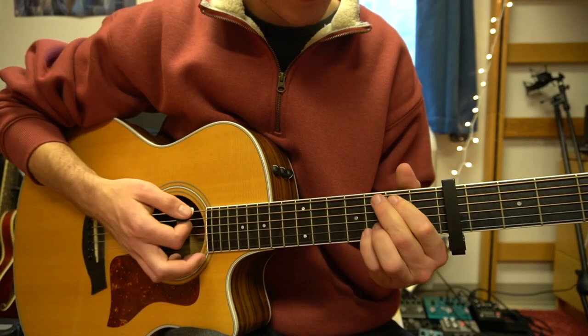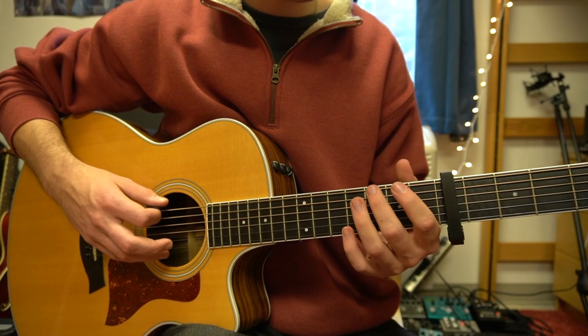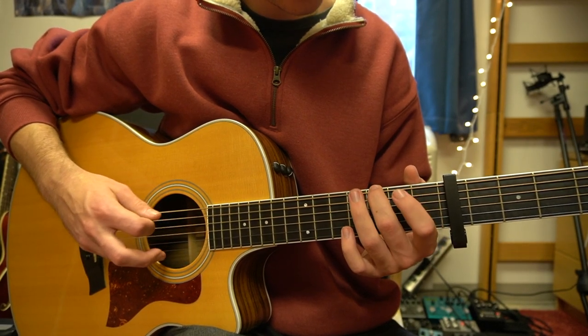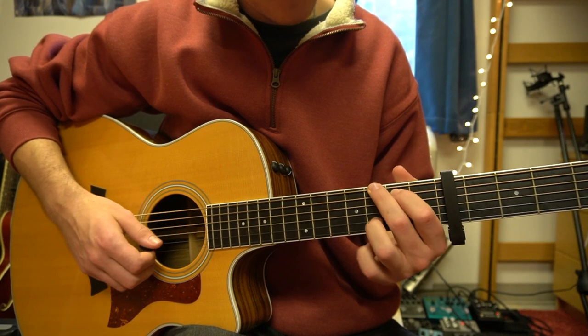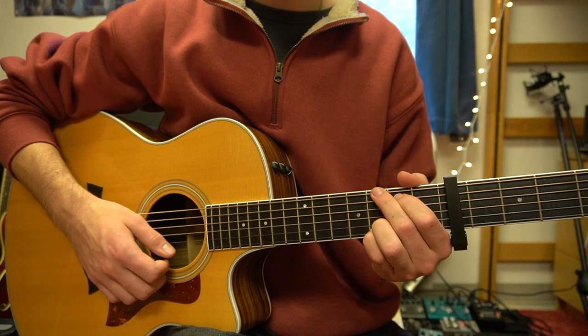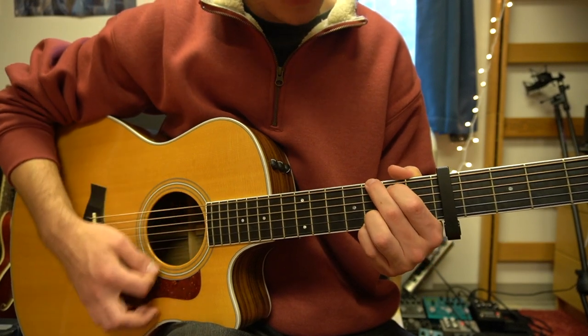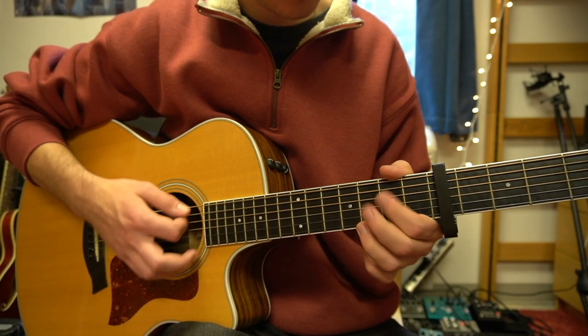Okay? Third chord and final chord for the verses and the intro and the instrumentals of the song, so a good chunk of the song, is a G major chord. To play a G major chord, we're going to place our middle finger on the 3rd fret of the low E string, our first finger on the 2nd fret of the A, our 3rd finger on the 3rd fret of the B string, and our pinky finger on the 3rd fret of the high E. Cool? So we have those three chords.